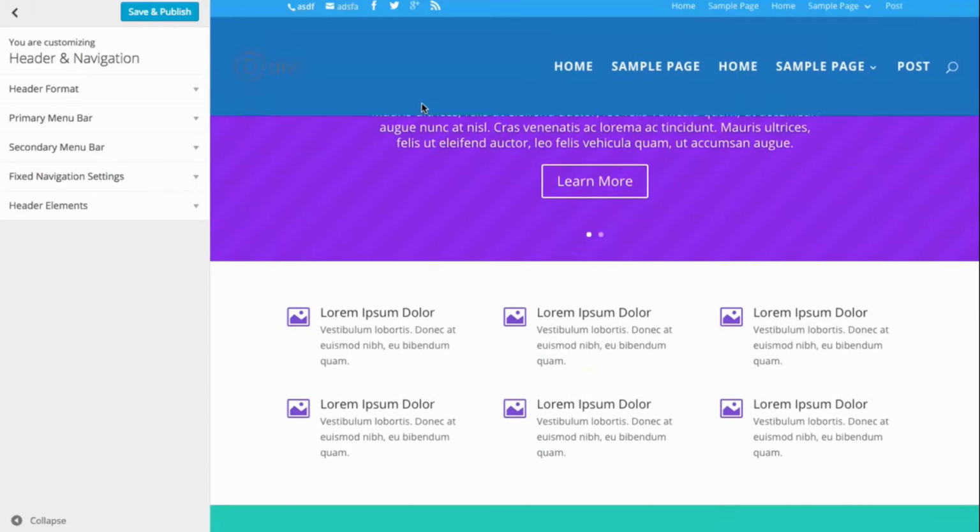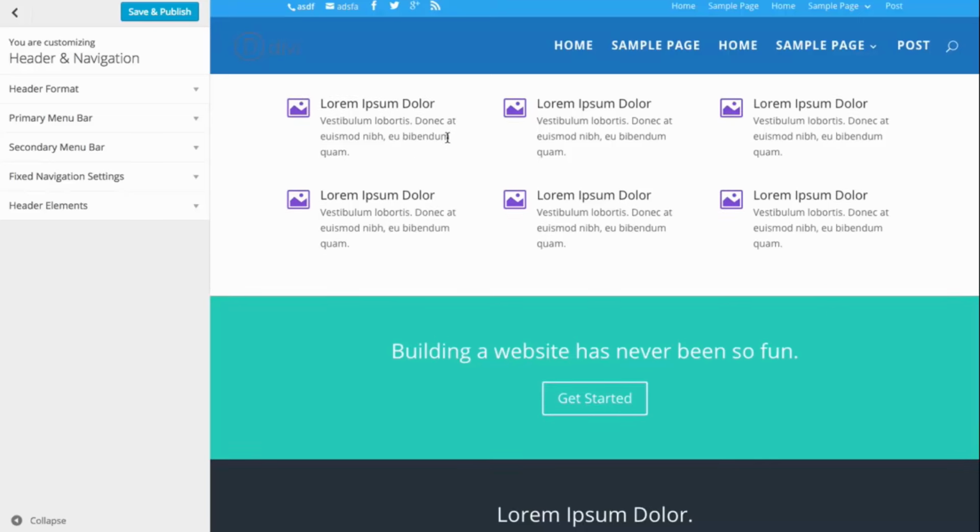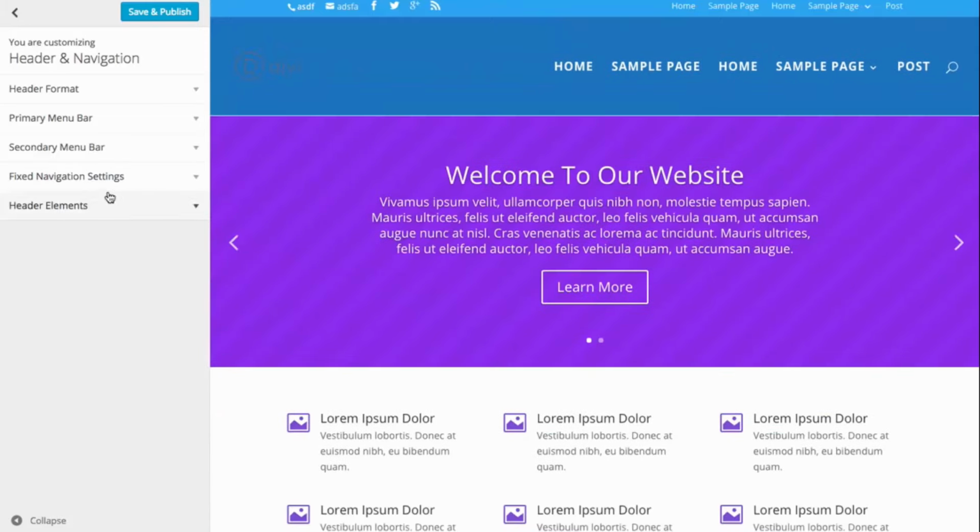So when it's fixed to the top of your screen, it is your fixed navigation, and then these fixed navigation settings can be used to customize the menu in that state, which means if you customize a color of your fixed navigation bar differently than you did your primary navigation state, it's going to transition into that.